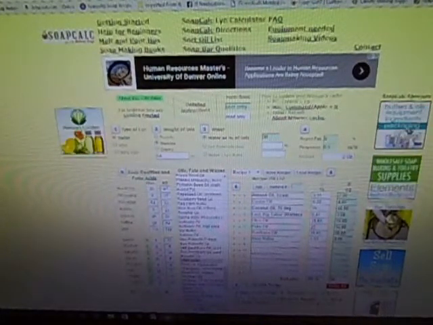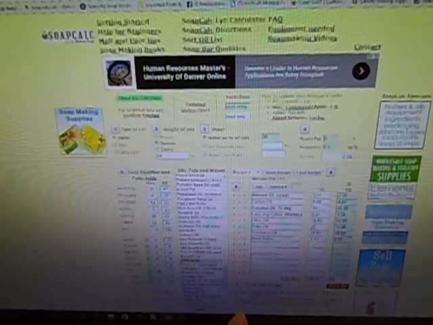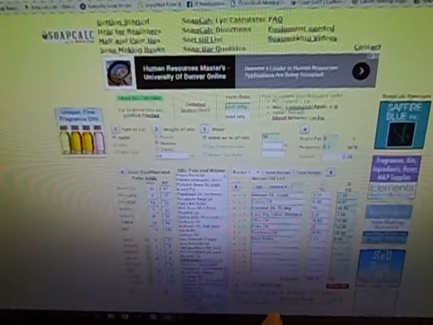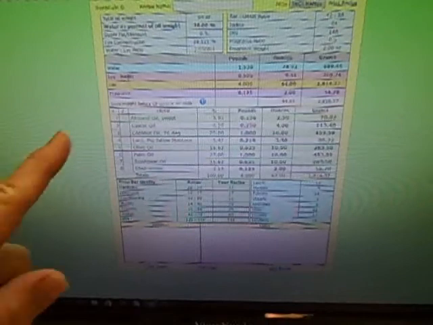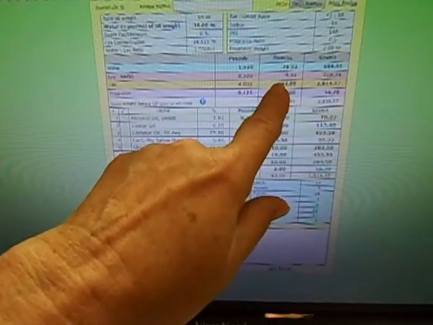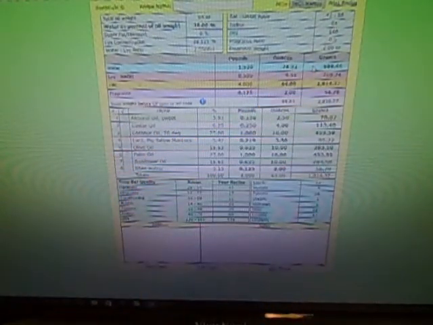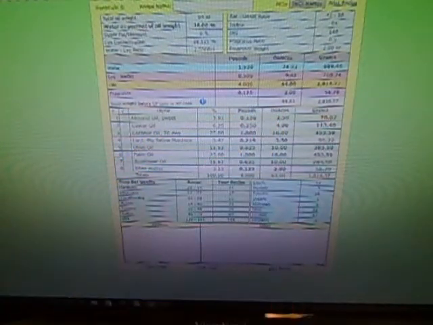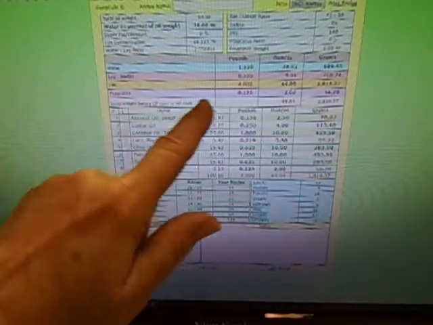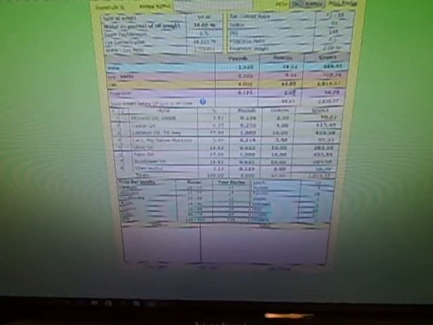So go down here and hit view or print, and remember these are checked. Hit view or print to take you to the next screen. Now here it tells you what your water's going to be, like 24.32. You can drop the 32 and just make it 00. So 24 ounces of water to start. And then your lye is going to be 9.51, which I will round out and make it 9.50. So that will be my lye, and my fragrance is going to be 2 ounces.